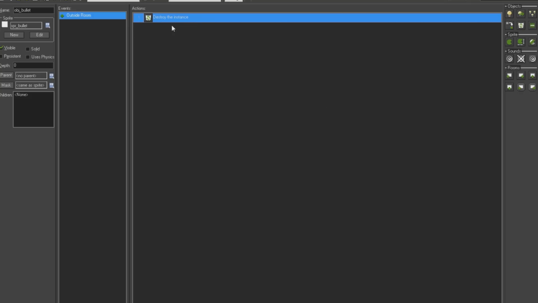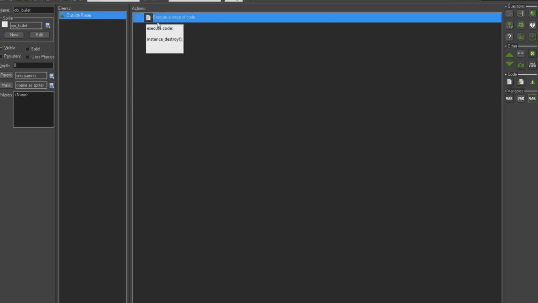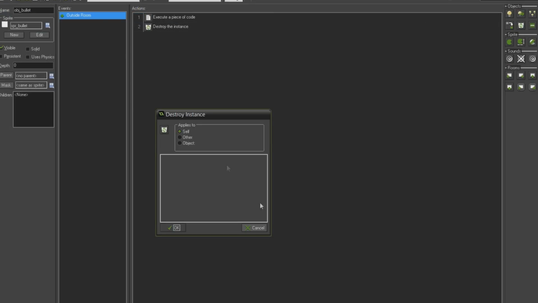If you want to know how to do that without just using a drag and drop option, if I get rid of that now and just drag in the code editor, you can simply write instance_destroy(); because there's no arguments needed for this particular function. And that will do exactly the same thing. Okay, so if I click that now, that one line of code does exactly the same thing as just dragging in this destroy the instance.